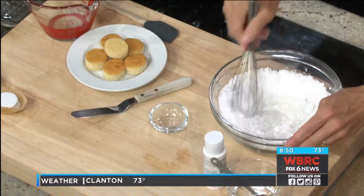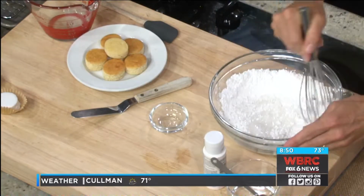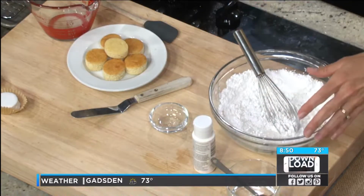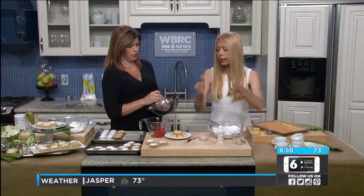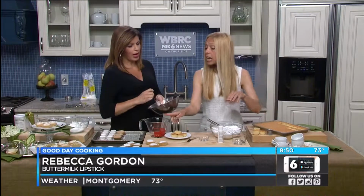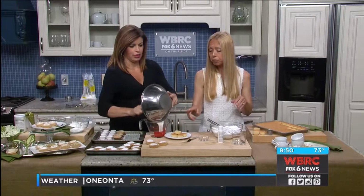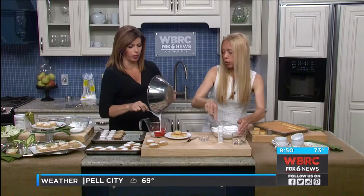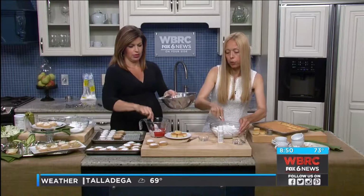You can use the clear vanilla or the almond extract to flavor it. But the key is that you'll want to add some sort of coloring element to this. That way it'll coat the sides of the cakes once they're dipped, and it will hide any imperfections on the side. Now I'm going to get you to go ahead and pour. I've made some glaze ahead of time. So what's in that glass bowl is what will end up in this silver bowl, basically, after you stir it. Yes, this is the petit four glaze.